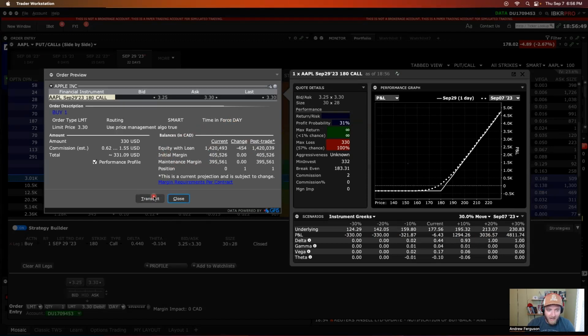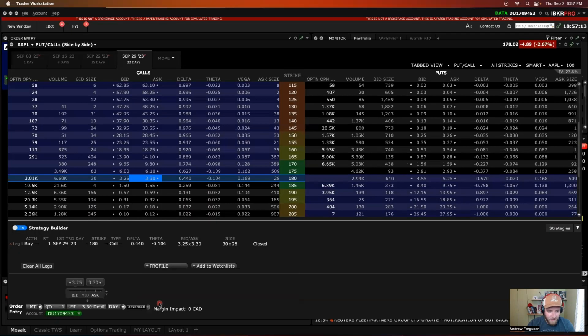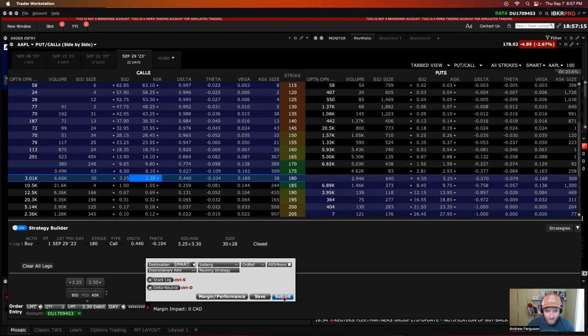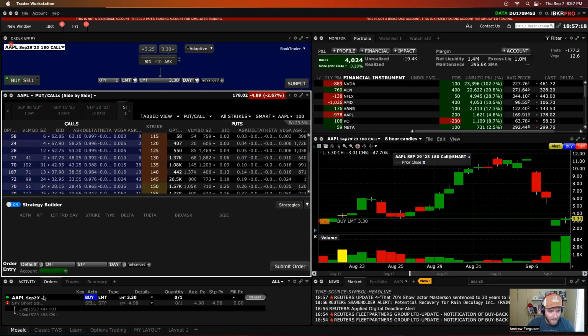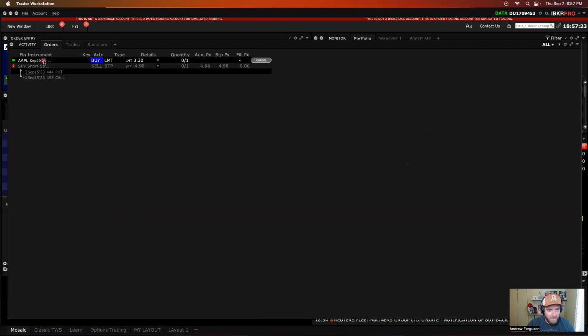If you want to transmit, you can trade right from your options chain, in fact, versus going through your order entry tab as the alternative. So let's close this out and submit this trade. You go down here, go to advanced again to submit the trade. You can go submit. That is putting your order in the hopper. If we close this down, we'll see in our order area, we now have a buy order down here, buy limit one order right there, 330 of Apple, September 23rd call option. That's how you trade from the options chain inside of Interactive Brokers.